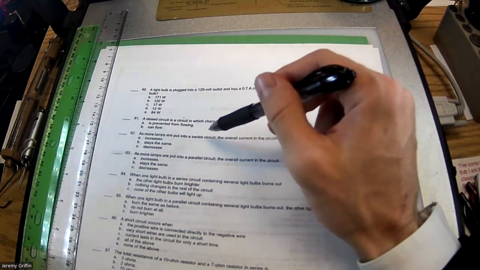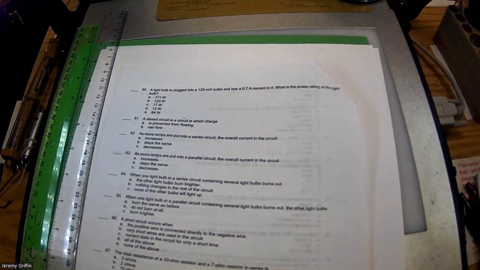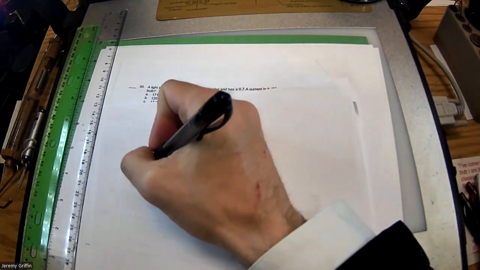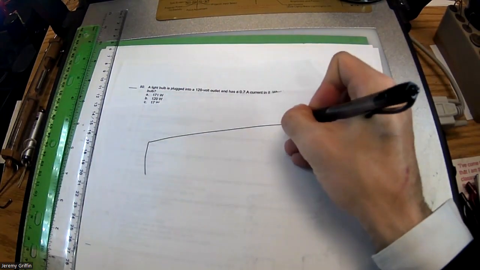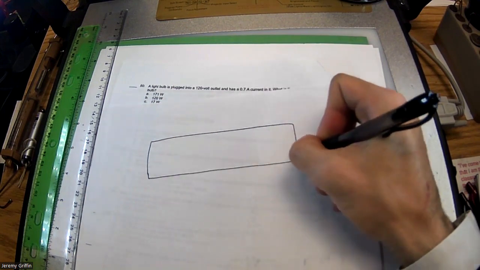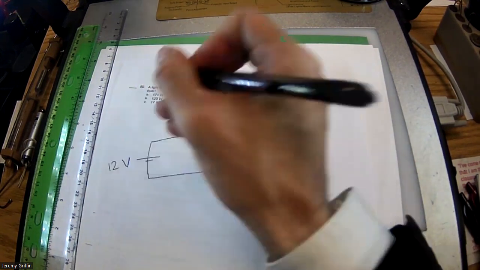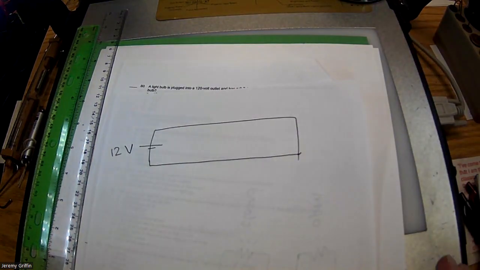As more lamps are put into a series circuit, what happens to the overall current in the circuit? Well, let's think about this. Okay, so get a circuit going, and I'll start adding stuff to it. Right, let's get a voltage source here. Let's call this 12 volts, kind of like Paul Hewitt's battery, a 12 volt battery.